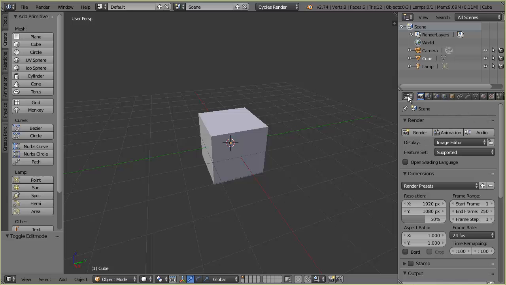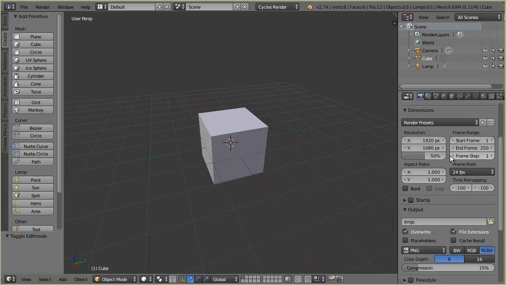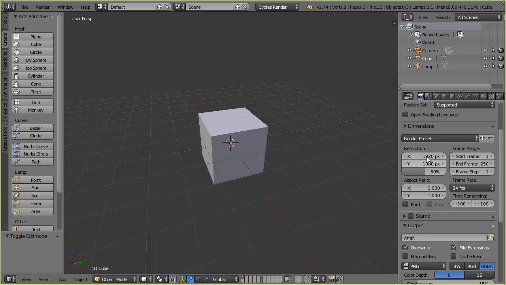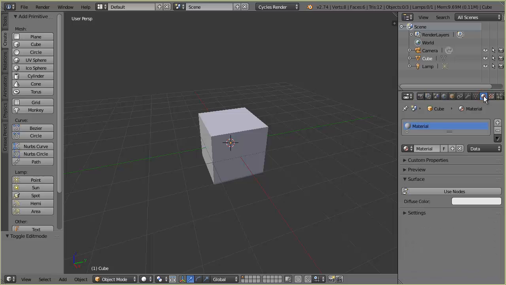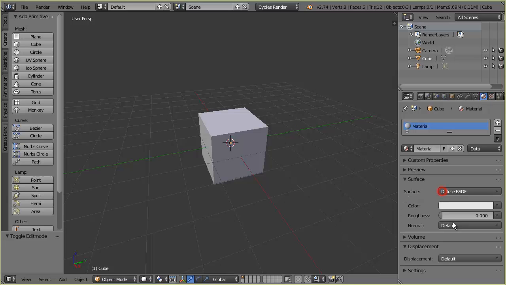Now, down here, if I hover over, this is properties, and we use properties a lot. These are lots of important tools that we use, and there's a million things here. The first one is the render tab, the little camera. There's so many things. This is where I choose what size I want it, the resolution, the compression rate, all sorts of different things. Tons of stuff. Other menus we use quite a bit. I won't go into them right now, except maybe the materials tab.